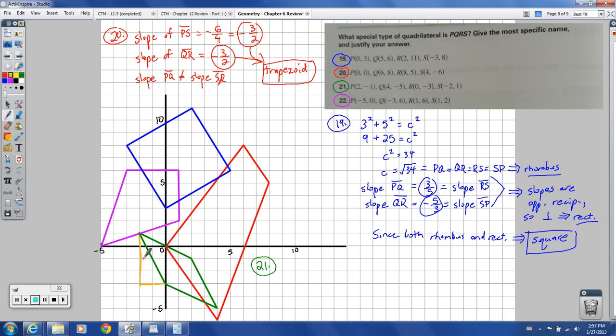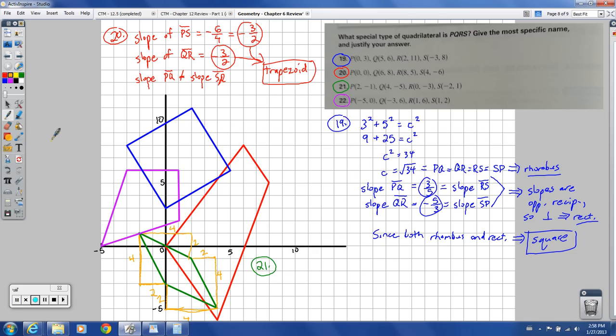So this one is a difference of 4. 1, 2, 3, 4. This is a difference of 2. Can I draw the same triangle? Can I draw triangles with legs of 2 and 4 everywhere? This one's 2 and 4. This one is, yep, 2 and 4. And this one is also 2 and 4.